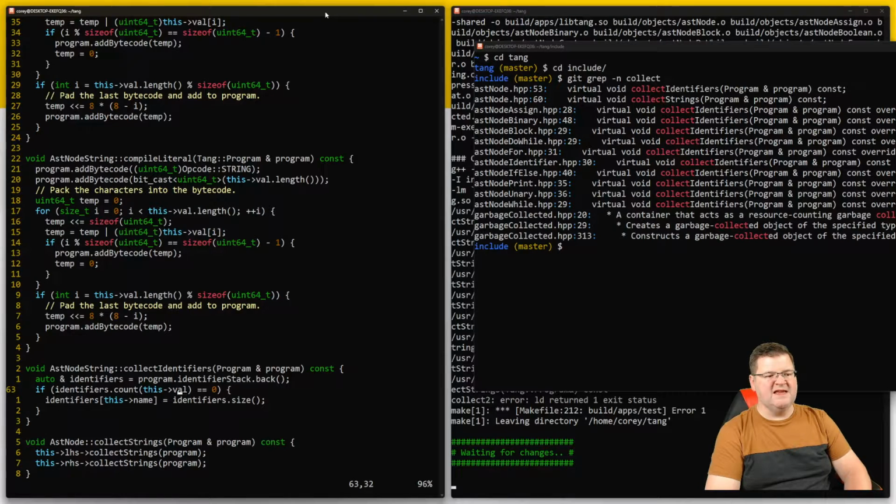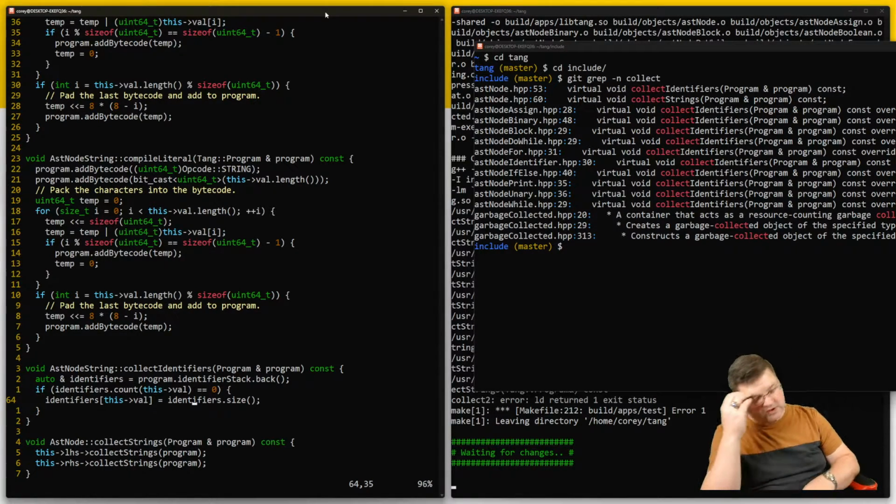So I'm saying if I'm not in the vector already, then set my name to be the identifier.size.